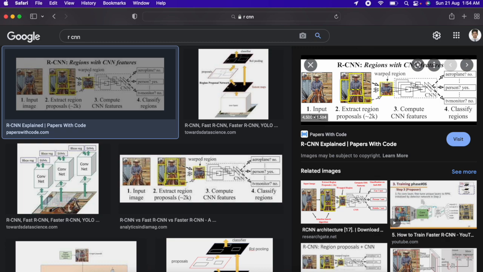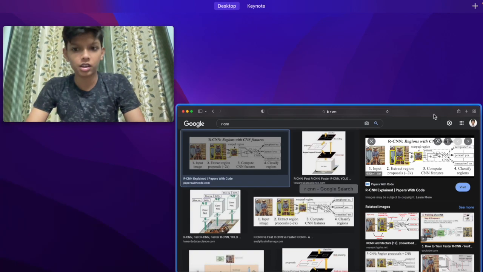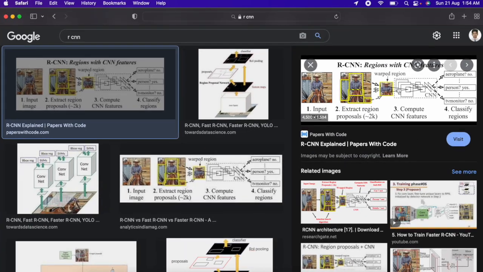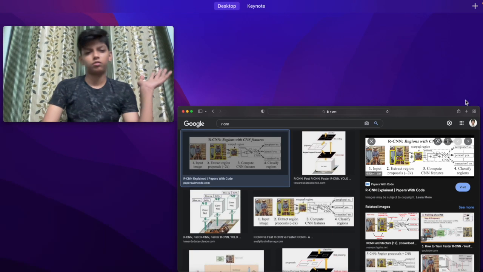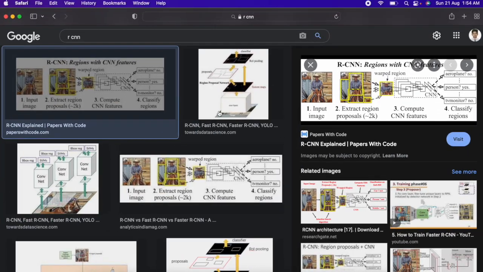Here we have the CNN layer beginning from here, and the input, extract region proposals, this is working over here. Then warped region, it is giving a warped region. Then at the end, we are classifying as airplane, person, or TV monitor. So it will give yes, no, like 0, 1, 1, 0, an array or list like that.